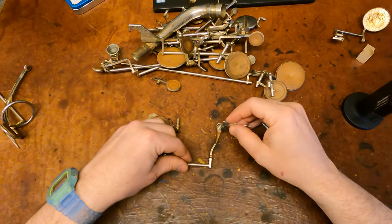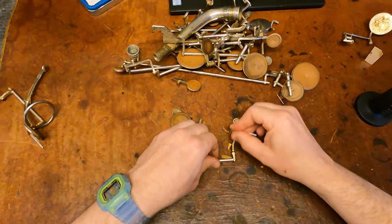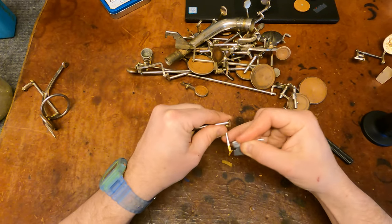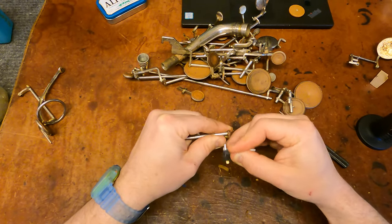This is a good time to just pay attention to what you're taking off, where it is, how thick it is. If you've got an original setup horn like this one, the closer you can stick to that, the more likely you are to have good results and argue with the horn a lot less when you are putting it back together.